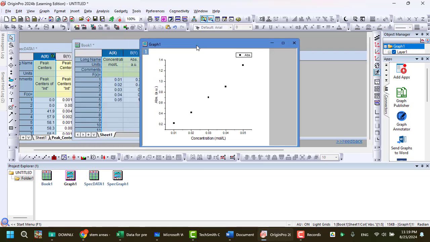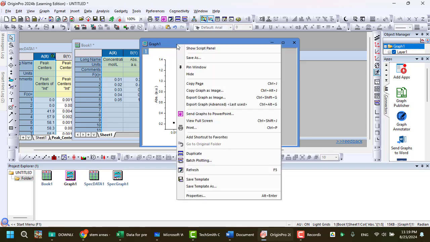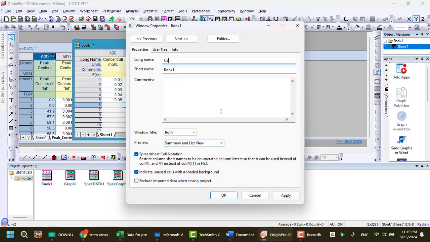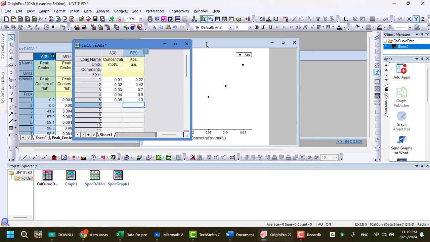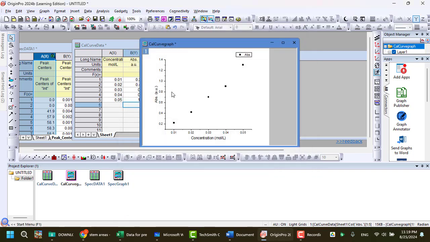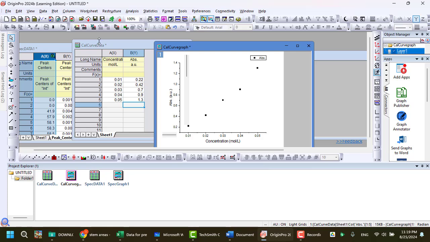So before I go further, I need to remind you to name your sheets and graphs. So I'm going to call this sheet calibration curve data. I'm going to copy and paste the name up and down, and this is my graph. The reason you need to do that is you need to organize your work, because if you want to communicate this file to somebody else, like your supervisor or your colleague, he or she needs to know what you are doing.